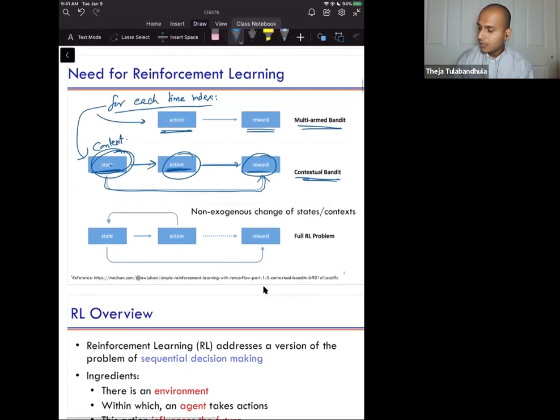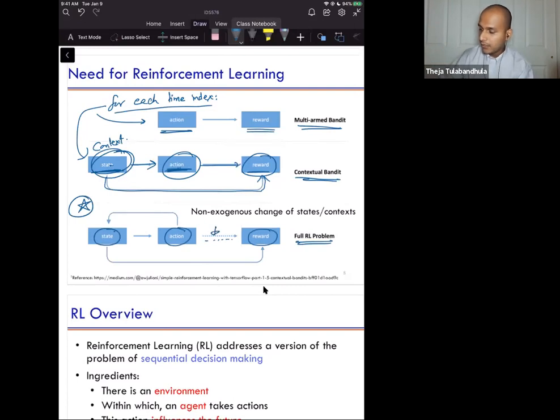Now, this is an important slide, or at least this part is important. Reinforcement learning problems involve a very similar idea, which is that you have a state, which is like a context. Based on the state, you take an action, and you may or may not get a reward. This dotted line just means that you may or may not get a reward for this action in the same round, or you could get a reward for this action 10 rounds later, or some arbitrary number of rounds later. It doesn't even have to be predetermined. So actions may have longer term consequences. That's the dotted line.